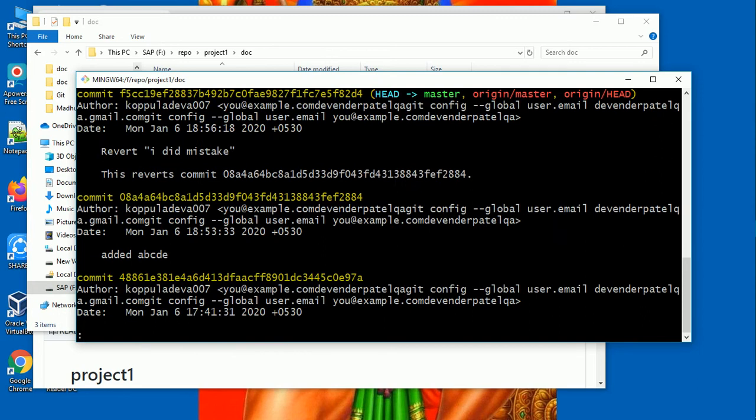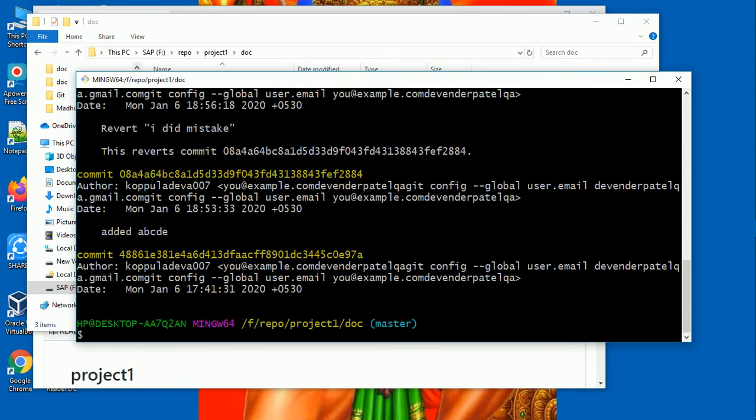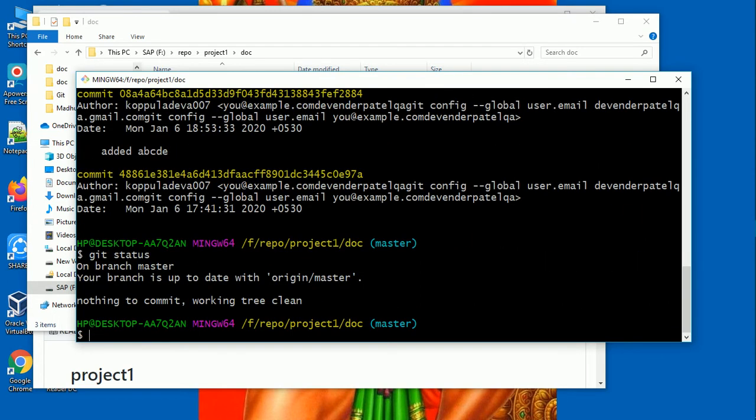See, one commit ID is there, and let's see the status. Git status, there is nothing to commit yet. So let's see whether what I entered inside the file still remains the same, or was it removed?